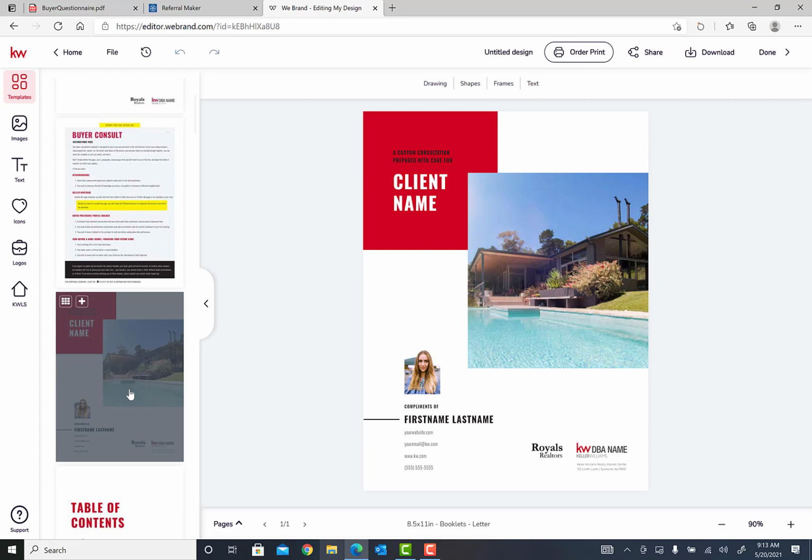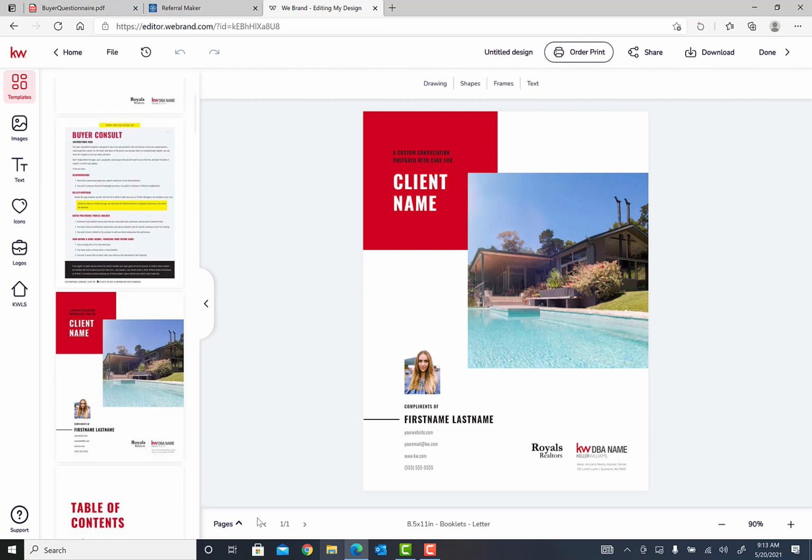So if you want to customize it or you want to use this page for something else, then you would click Add to add this to your buyer's guide. I personally don't personalize each one just because that takes a little bit more time. I have a generic buyer presentation and listing presentation that I send. So I would elect personally not to have this page.